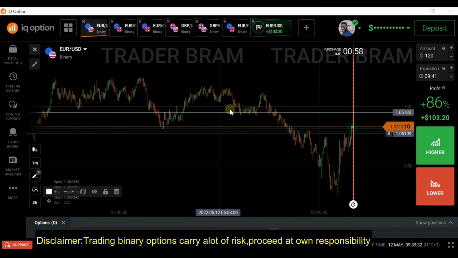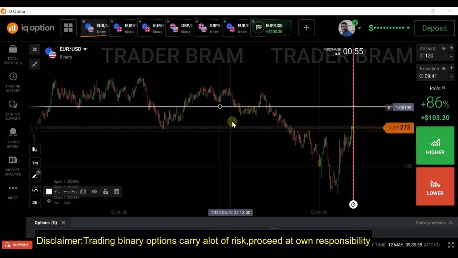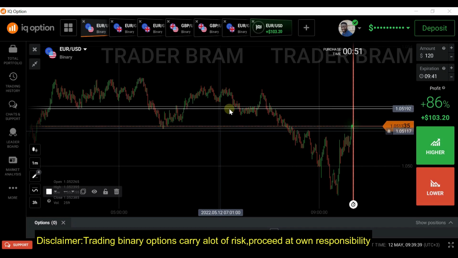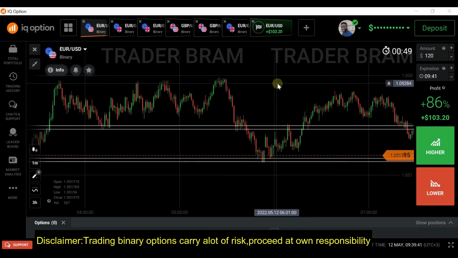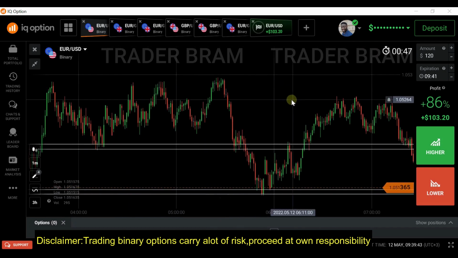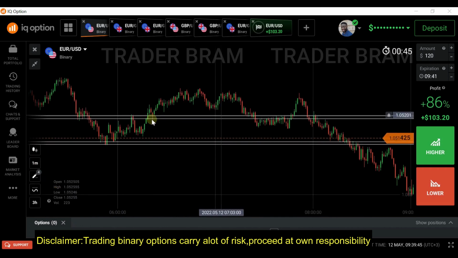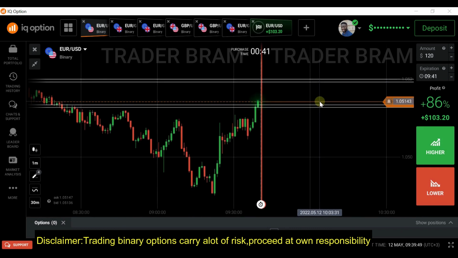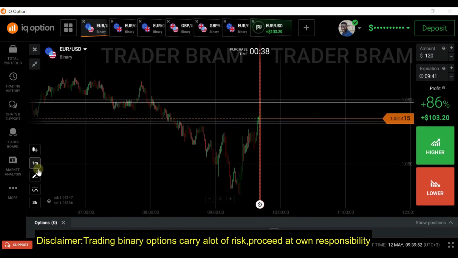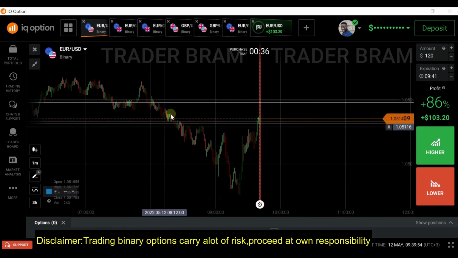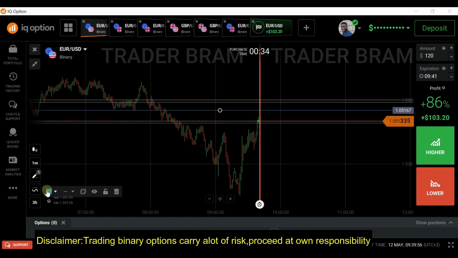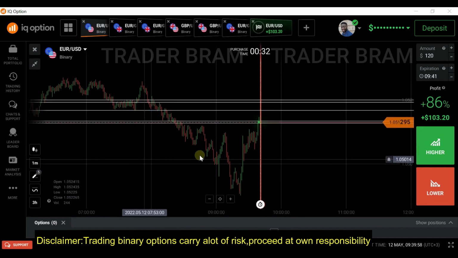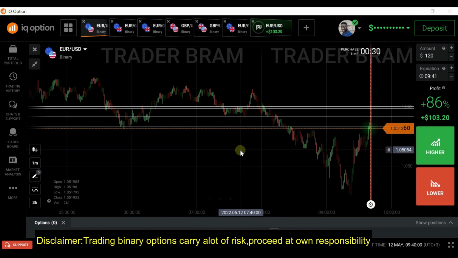So I'll just shift my lines. So I've chosen this level because you can see the market reaction at that point. At that point, even here, even here. So it's a good area of support and resistance that we can use. Though we have a minor area here, because from this level you can see some market reactions.